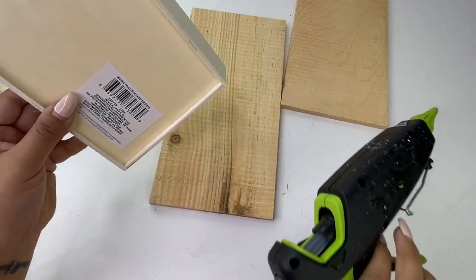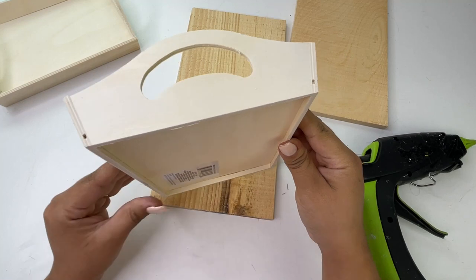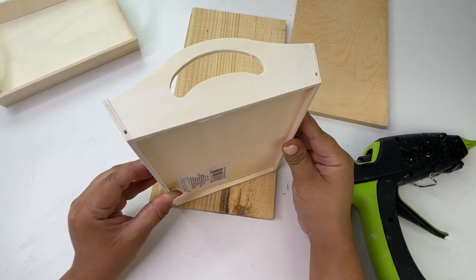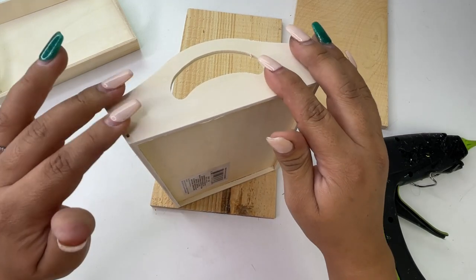I do recommend you using wood glue instead of hot glue, or a mix of wood glue and hot glue. I only use wood glue because I will not be adding anything heavy to this.